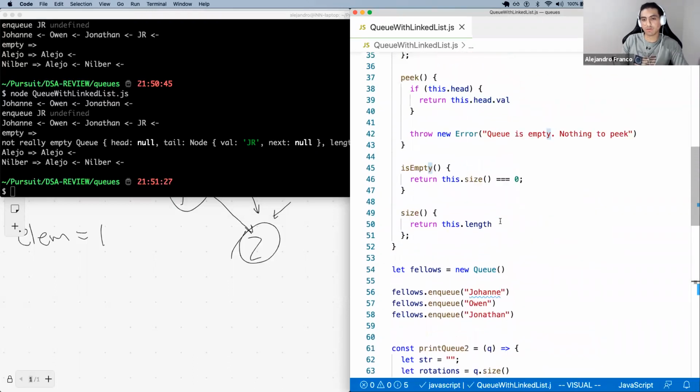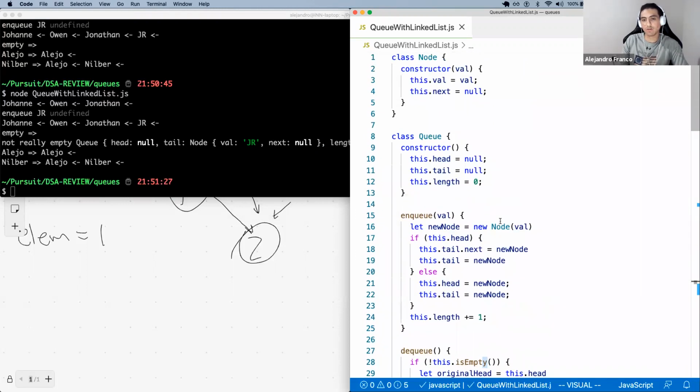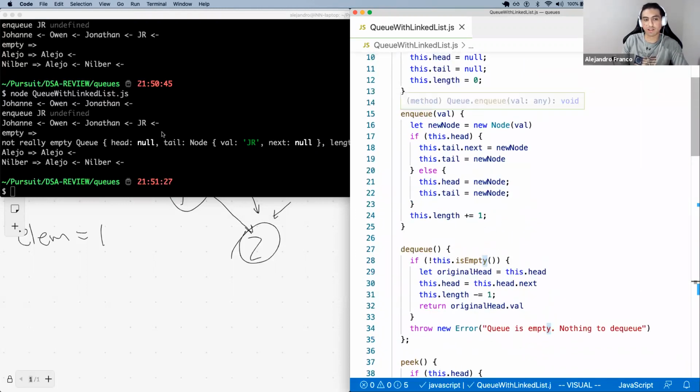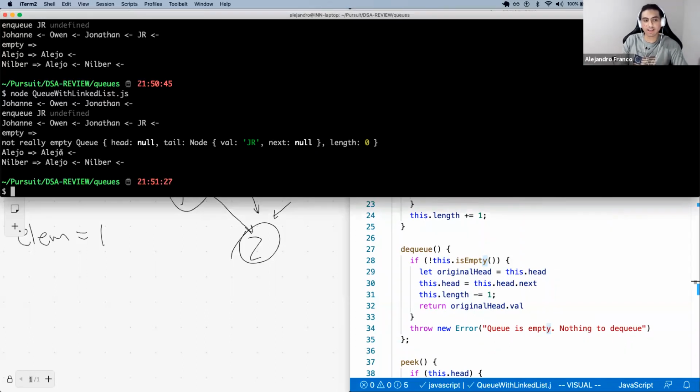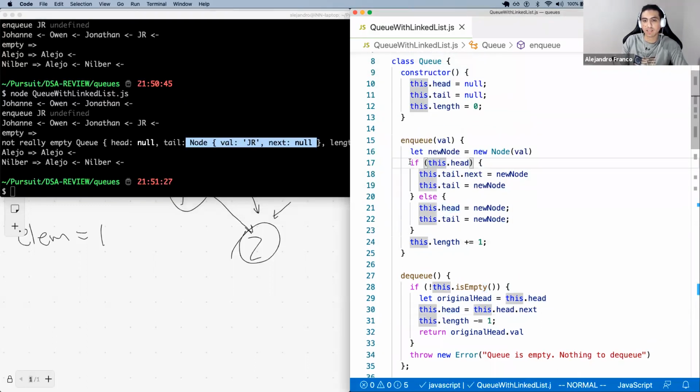If we think about it, when we enqueue the next value, which is Alejo, JR will get overwritten because we're saying if there is no head, make the head the new node, which is Alejo, and make the tail the new node, which is Alejo. Does that make sense? Yeah, I get that. Cool.